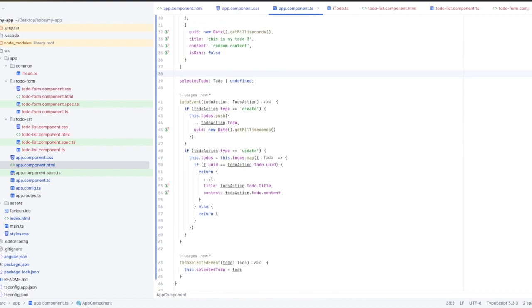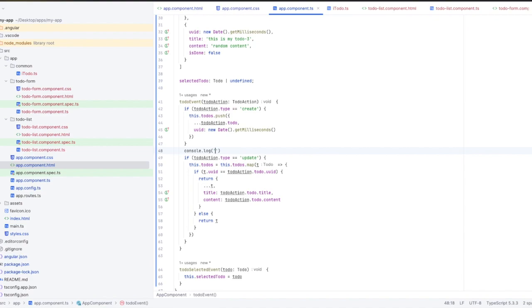So let's see if I receive the new to do, right? Return this with the return to do action. Let's see how it goes.